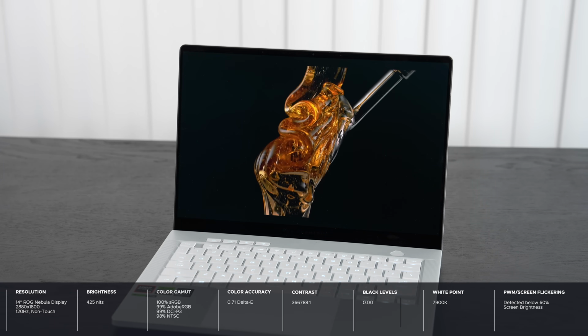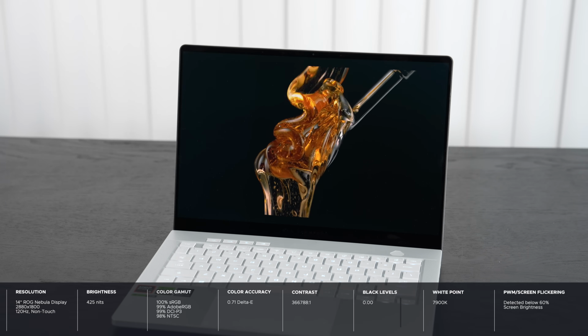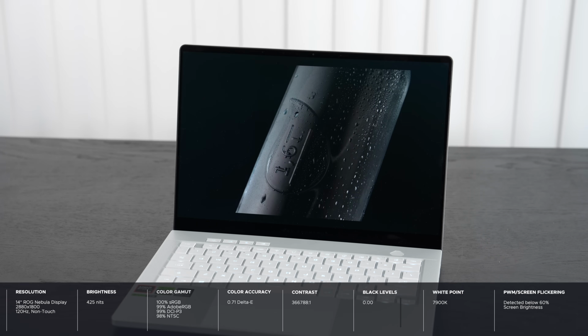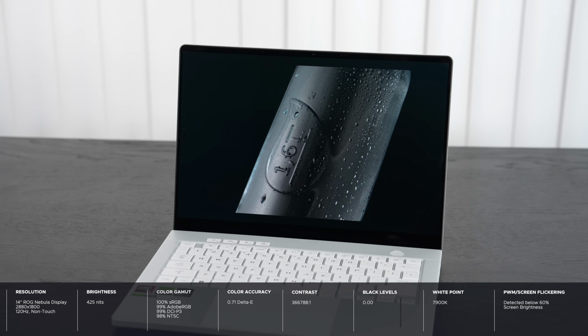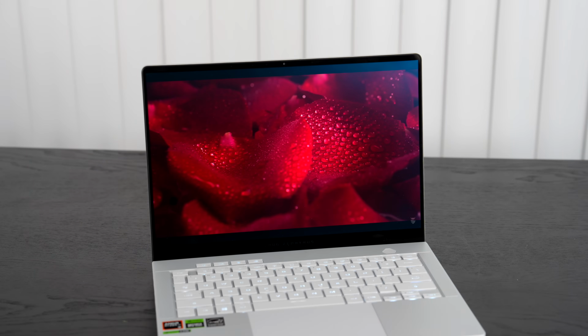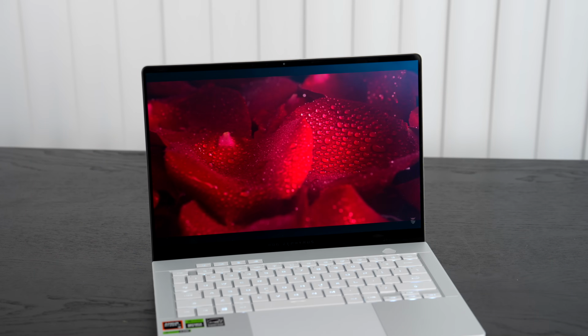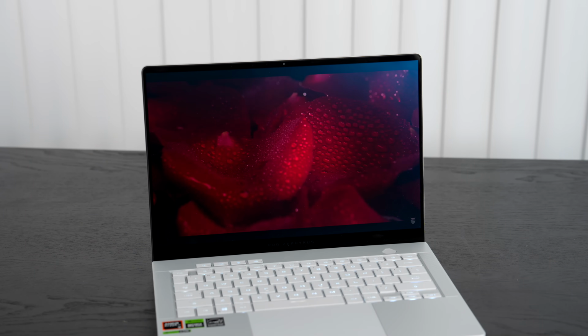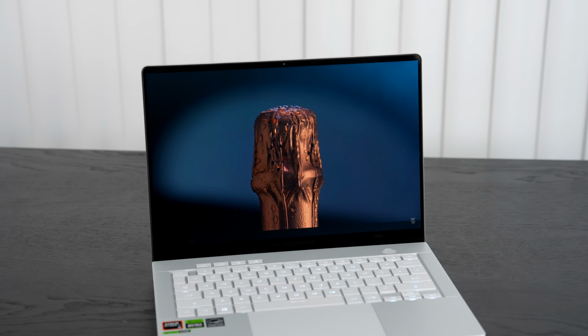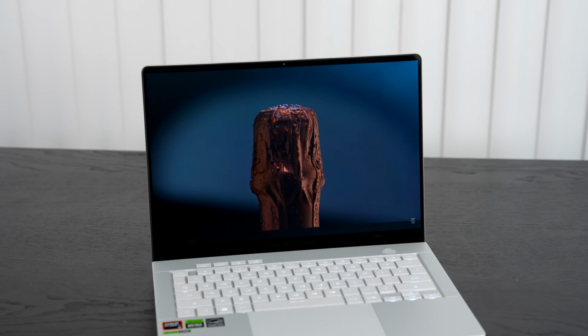And with the RTX 4060 and above on this, certainly capable in terms of video editing on this laptop. In addition to being a great gaming laptop, this is a great productivity laptop doing Microsoft Office, email, web browsing. That's what's surprisingly good with this understated design as well. So you won't stand out in a meeting and you will be able to get work done. But of course, it is a great gaming laptop with that 0.2 millisecond response time and that very high refresh rate of 120 hertz on this OLED panel.